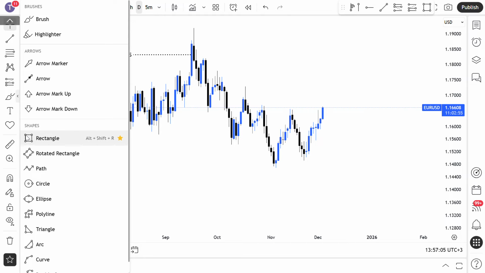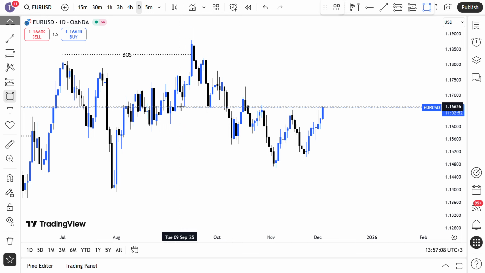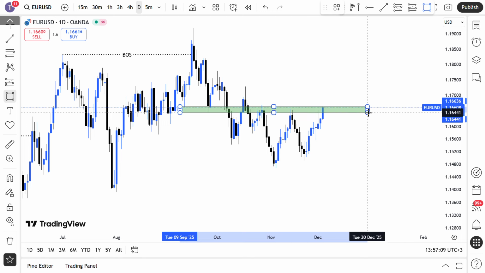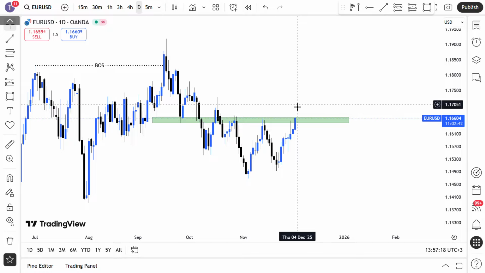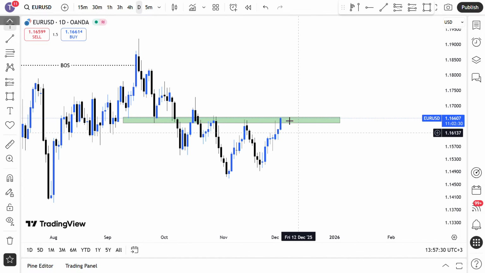We have this area here that we cannot ignore, the support and resistance level. We can use that as our confluence. This is the point where the market is finding it hard to break. But once we see a break of this support and resistance level, we are going to wait for a retest into this area, and then we'll take more buys to the upside. Currently, I'm waiting for this area to be taken out.